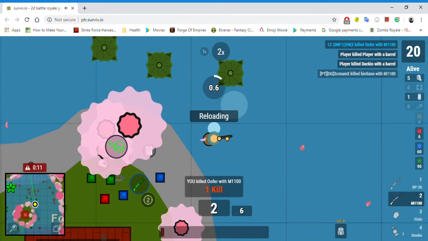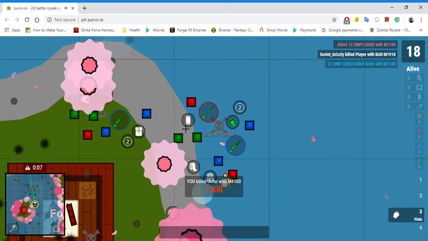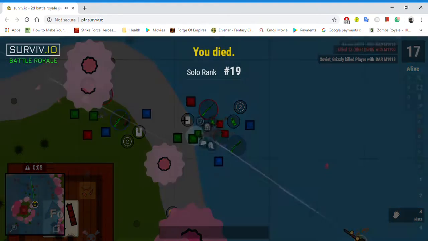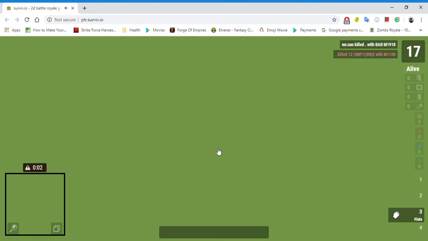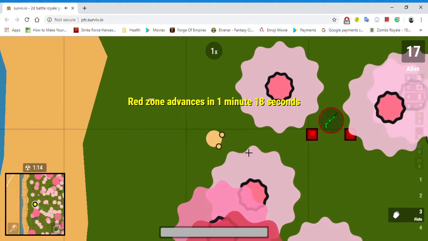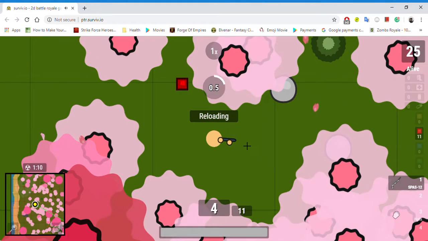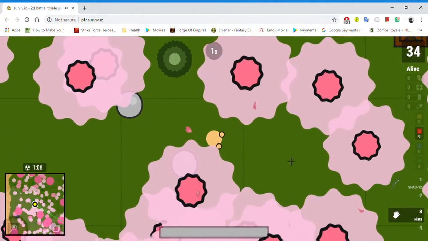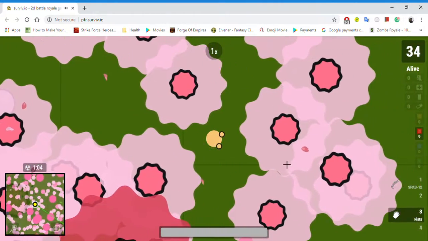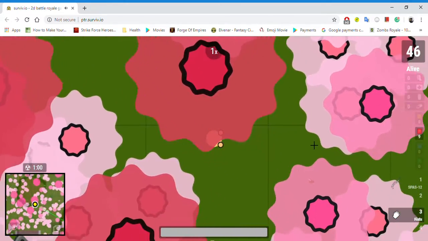Got him? Yeah. No, dang it. Oh, I'm trying to heal. Just want to see what the flower was. Screw it. Next time I'm close to the lake. I'm not even close to the lake at all. Bring this fast. I don't care if I die. I'm gonna show the viewers what this flower is. Screw it, I'm going.